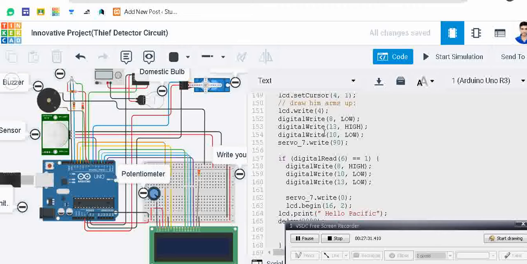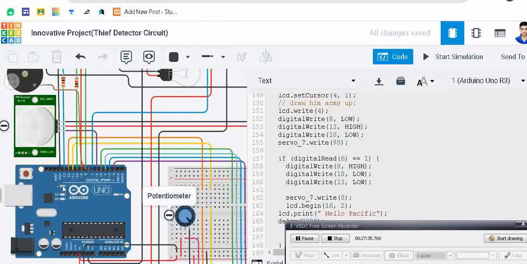Similarly, digital pin number 10 is LOW. Digital pin number 10 is used as the green pin of the LED, so it will not glow at the start of the simulation. Then servo 7 write 90, that means the servo motor connected to digital pin number 7 of the Arduino rotates to 90 degrees.